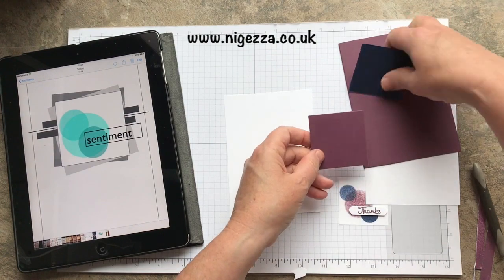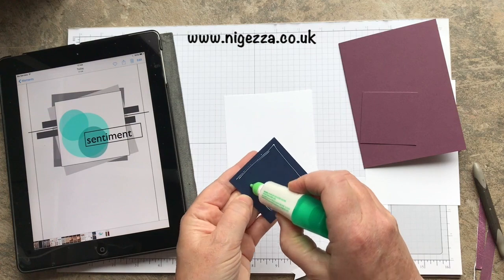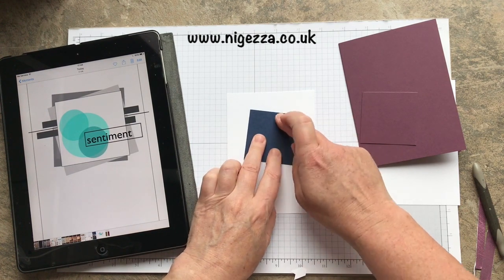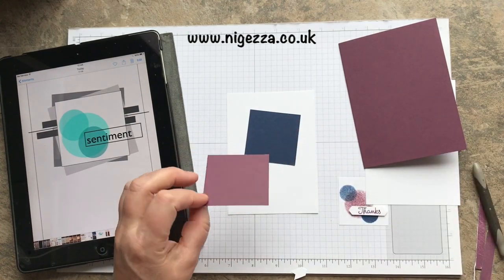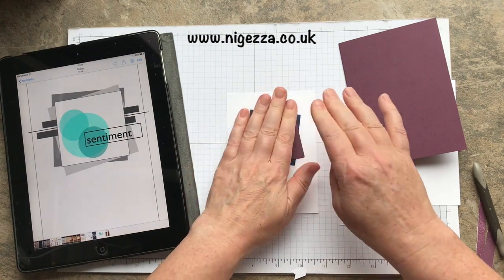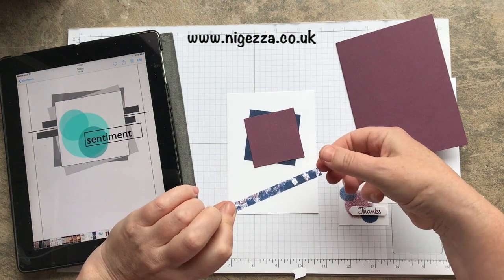So I am going to layer Night of Navy first. And that's going to be sticking at an angle in that direction. And then we're going to put some Fresh Fig, and that's going to come down in this direction, about so. And then we're going to put our strips across. So that's going to go across.